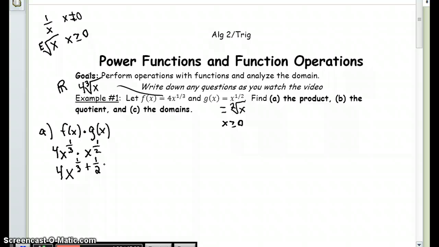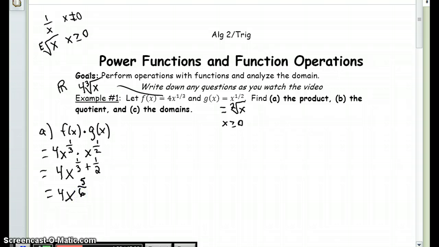Now I'm going to let you do this in your calculator. So what you're really going to do real quick is 1 divided by 3 plus 1 divided by 2, enter, and then hit math fraction. We should all know how to do that. And so I'm going to end up with 4x, I should really put equal signs over here, sorry about that. So we're going to end up with 4x. 1/3 plus 1/2 in your calculator is going to give you 5/6. So I'm going to have 4x to the 5 over 6.